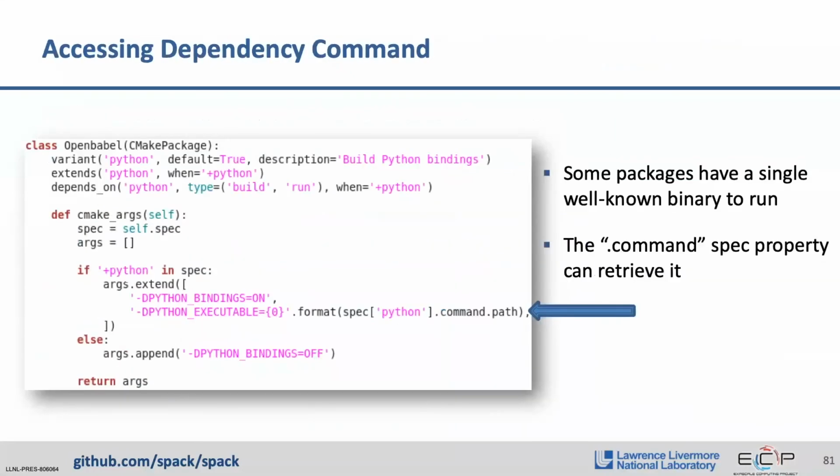And again, in this package, we know that we can get the spec of Python because OpenBabel depends on Python, right? And so this command is coming from something in the Python package. If you want to know where it's coming from, you can just do spack edit python and look at the code for the Python package. But this is a way that whoever wrote the Python package is providing convenience functions for the people who link with Python, or who build with Python. And it's available to anything that depends on Python.